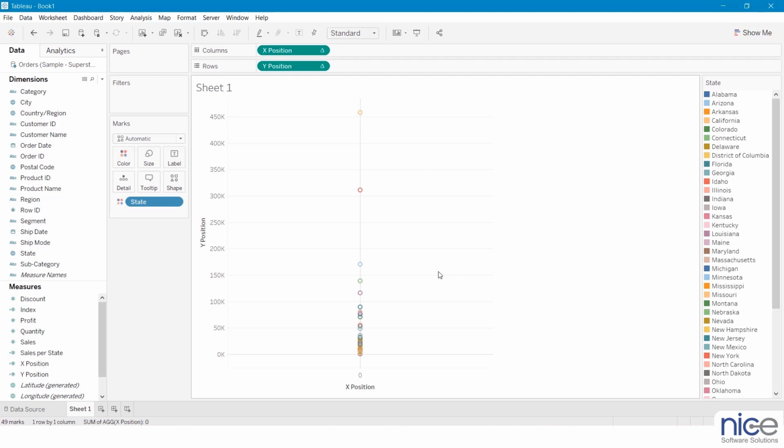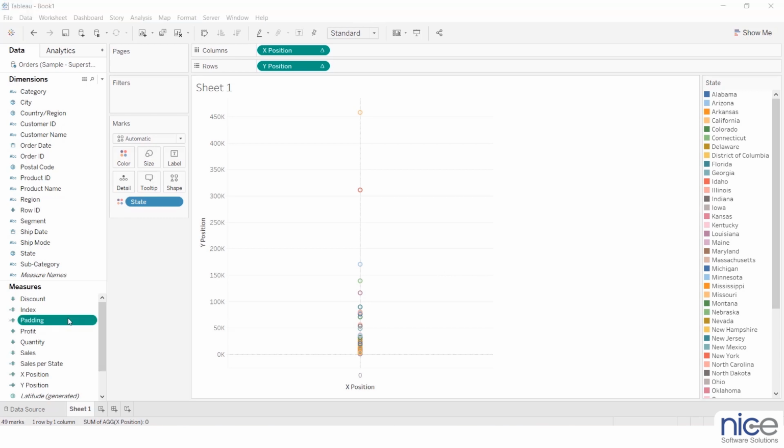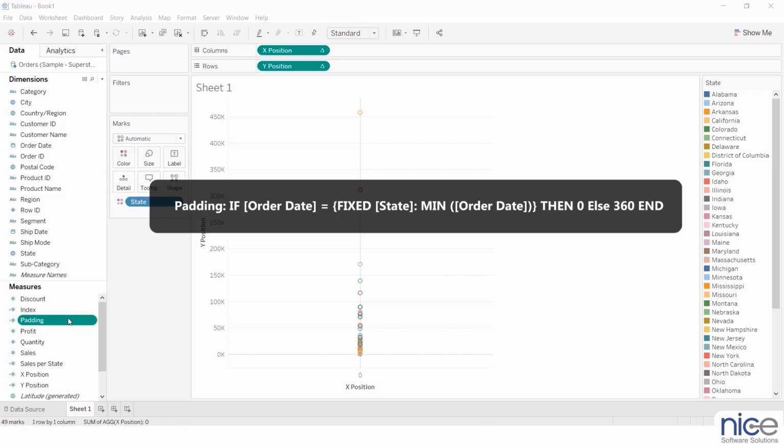To trace a circular path for every mark, we need values from 0 to 360, which can be achieved using 2 very simple steps. The first step involves creating a calculated field called padding. Now, this formula assigns a value of 0 for the minimum order date for every state and a value of 360 for all the other states.